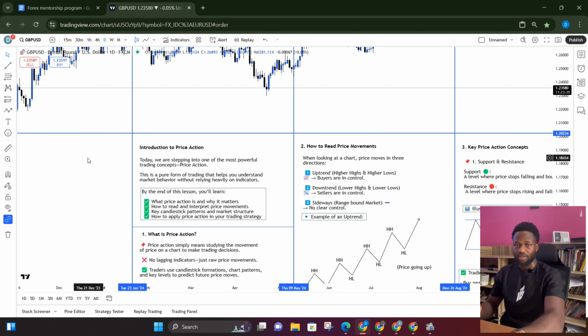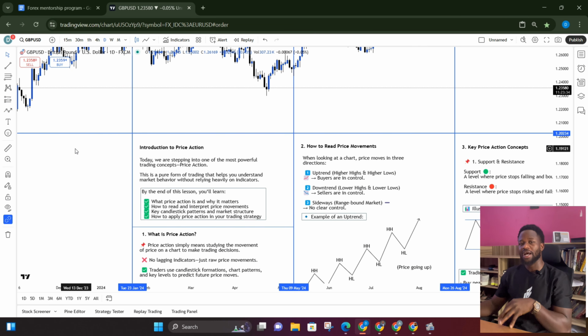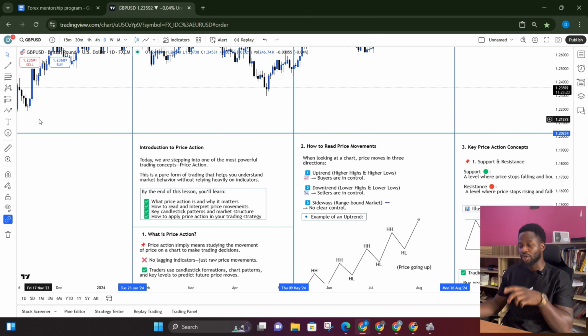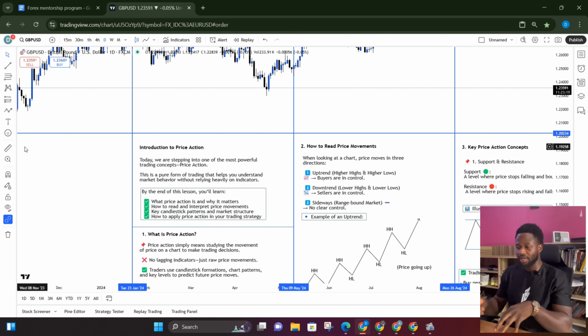I was going over the syllabus again, and I saw that I had put in indicators just to teach us about indicators. But I have not been trading with indicators personally, so there's no point having indicators in our course, and we are just going to move straight to what really matters most. I know I promised to teach you Fibonacci, but Fibonacci is not really an indicator, it is a drawing tool. We will still have that in the course of our program.